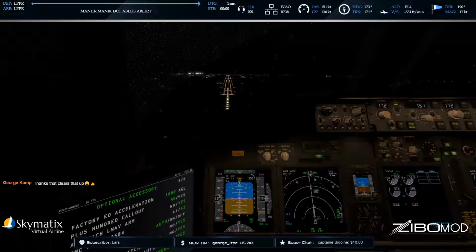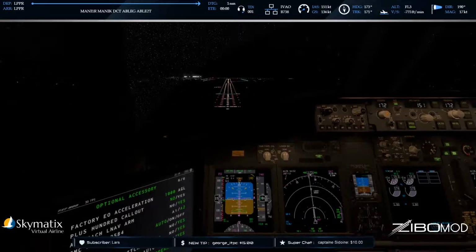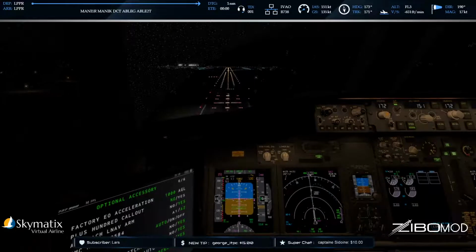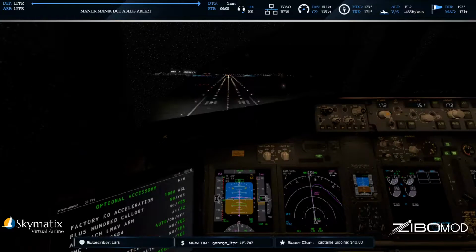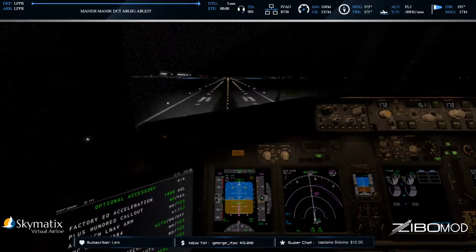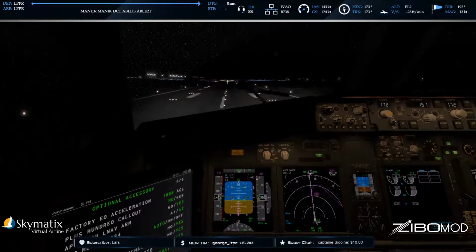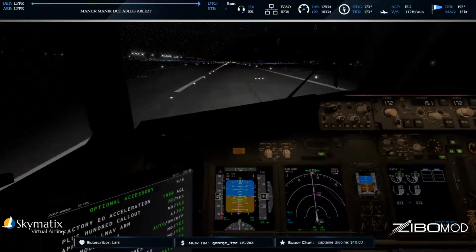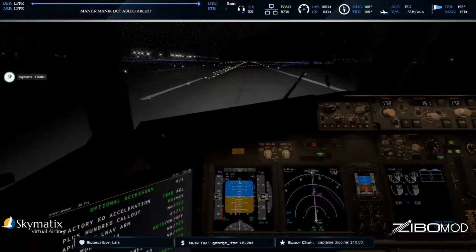Okay, let's see. Minimums. 200. Approaching minimums. Approaching minimums. 100. Minimum. 50. 40. 30. 20. 10. Speed brake up. Reverse unlocked. 80 knots. Throttle hold. 41. Rotate.